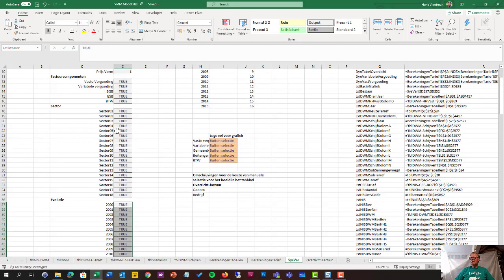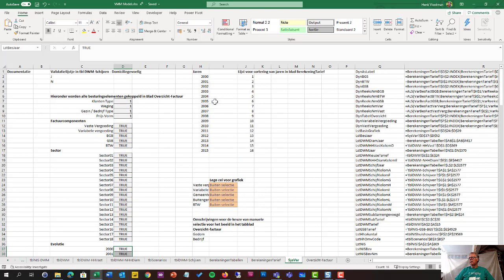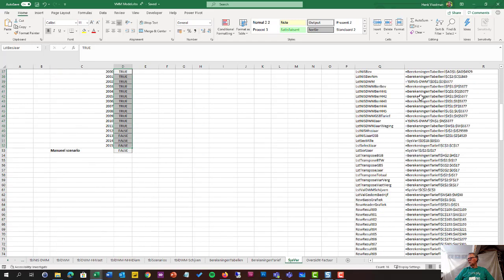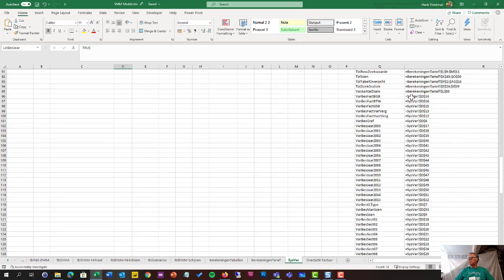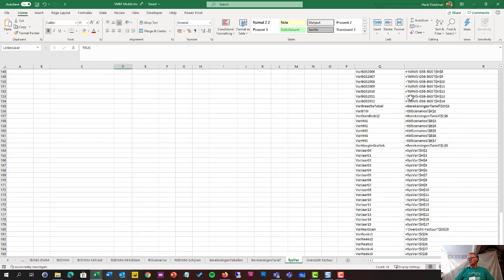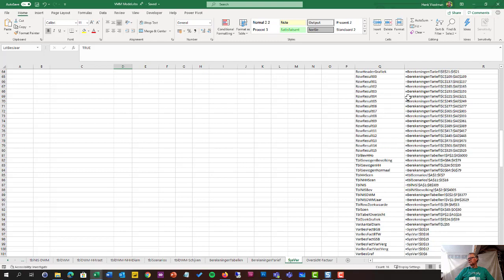Those are all kinds of control that give me a true or false back, and accordingly to the true or false it will do something. This is my year list, and here at the end I have all the names I use in this model are listed over here in column Q and R, and these are all names I made and used to create the correct calculations.